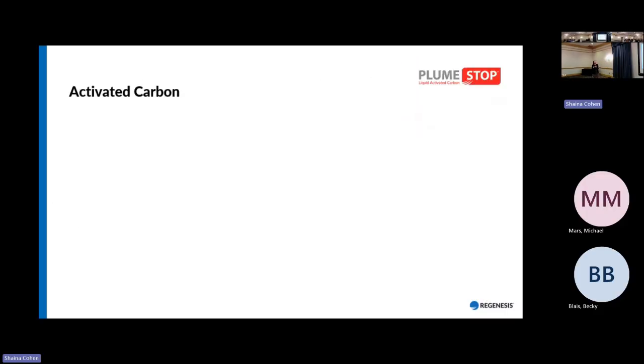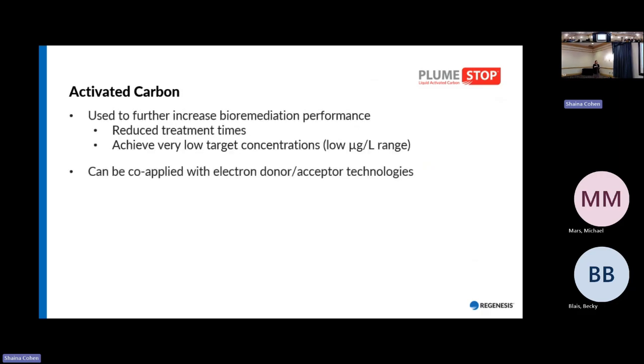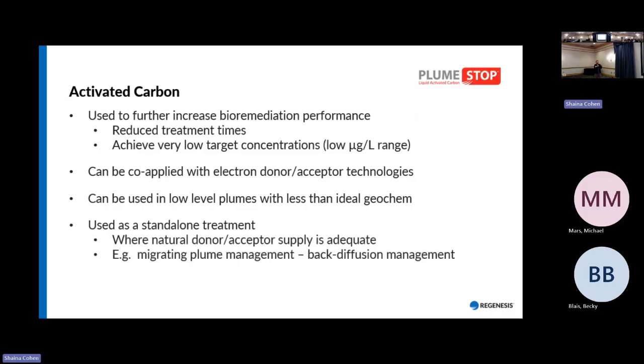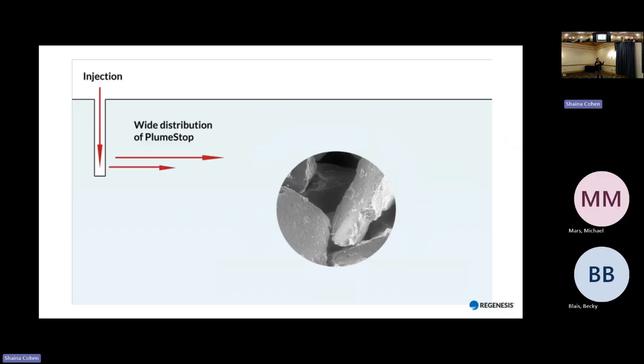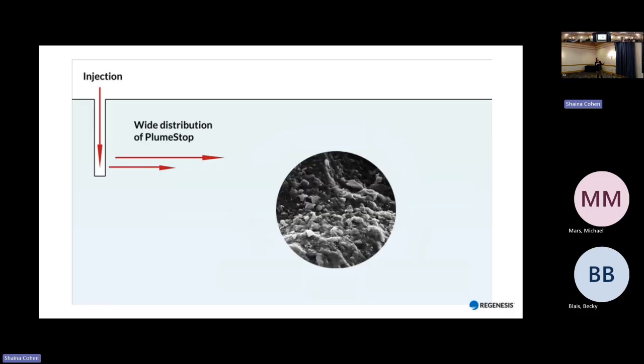to thrive here. So what adding activated carbon can help us achieve, of course, the immediate sorption is a huge benefit, but it can also help with this biofilm biomatrix formation. So a little guide on that. FlumeStop here being REGENESIS's colloidal activated carbon product, but in any case, we apply the activated carbon, contaminants absorb onto it. That's a pretty simple process here. But then also that biofilm starts to grow.